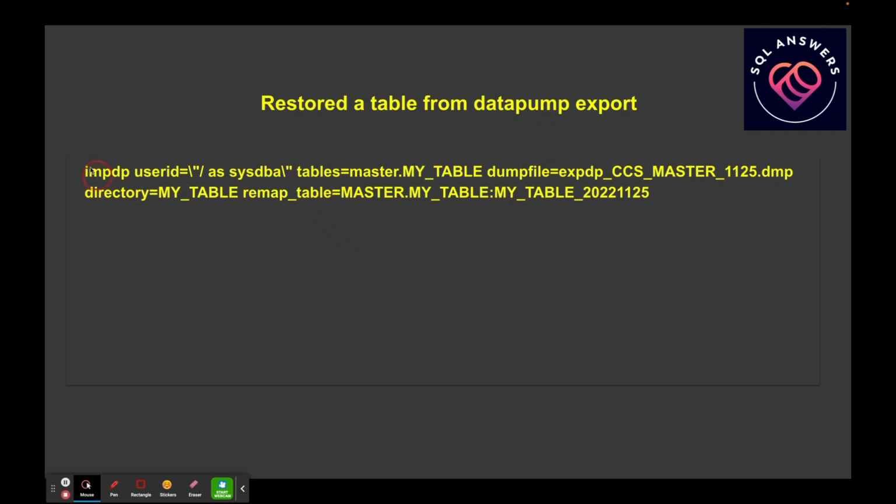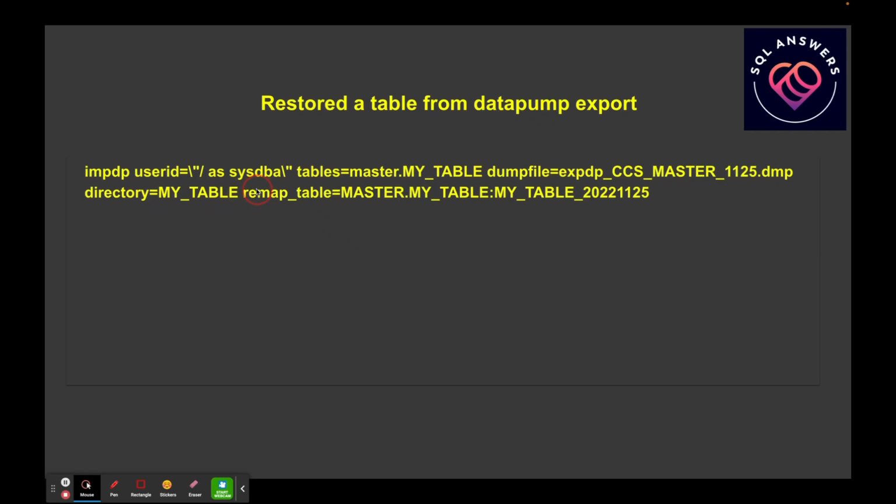So basically, this is the syntax for data pump, and in this case, I'm just logging in as sysdba. I'm telling it what table I want to restore, and I need to give it, of course, the dump file that's got the export. So there's your dump file name, and then data pump requires you to specify a directory object, which is a logical mapping to where the data file is sitting on the operating system.